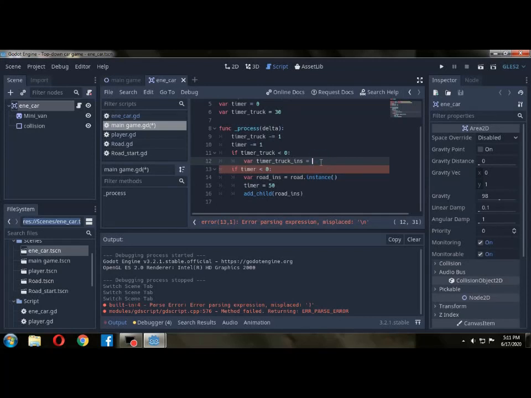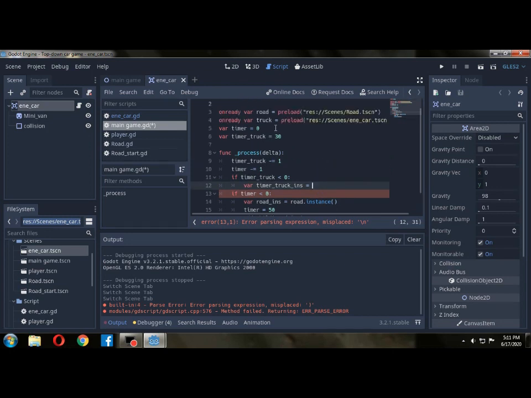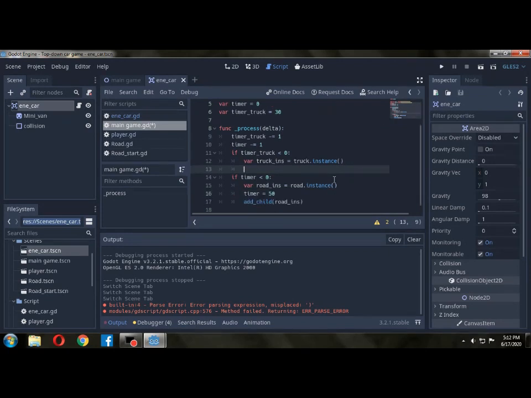Right after a few seconds, we will write after that. Oh sorry, we don't need this timer, not preload, track, okay, I remember, track instance, yes, instance. Nothing is needed on here right now.